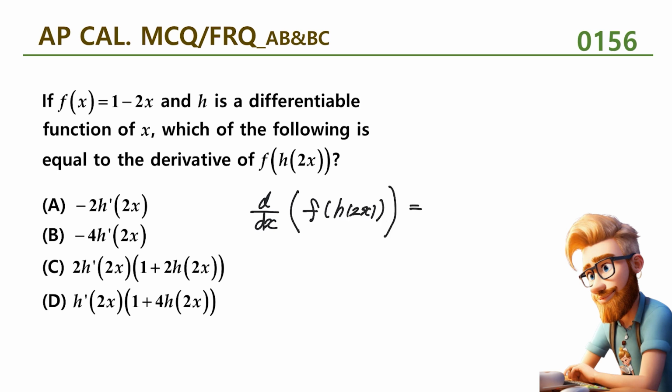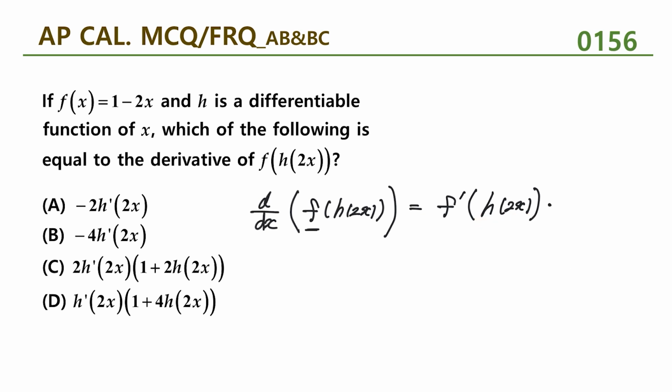That is equal to, we have f function, right? So f prime, and leave this expression alone, times derivative of this. We have h function, so h prime, leave 2x alone, times chain rule, derivative of 2x, right? Times 2. Okay, so we have to find f prime of h of 2x.